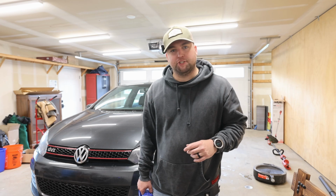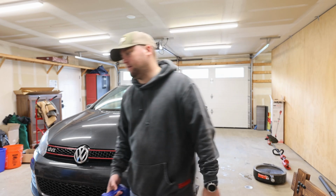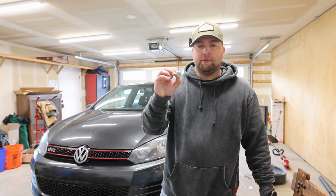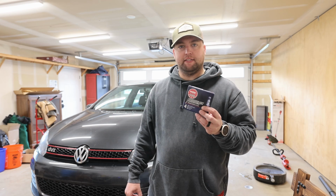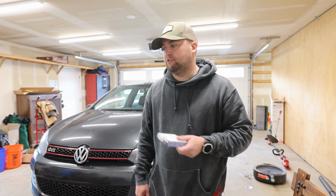Go USA. Alright, now for the oil change specifically, I'm using Liquimoly 5W40. I have a Napa Gold oil filter and of course a replacement oil drain plug. I'll also be doing the spark plugs today, so I have these NGK Iridiums. It's been running a little rough recently, so hopefully this helps.